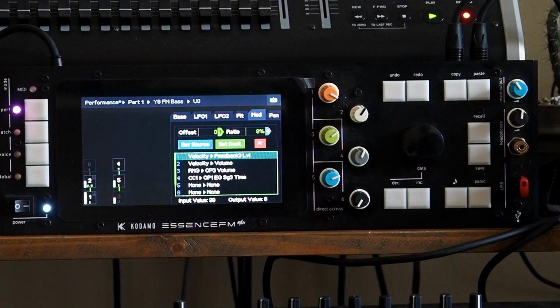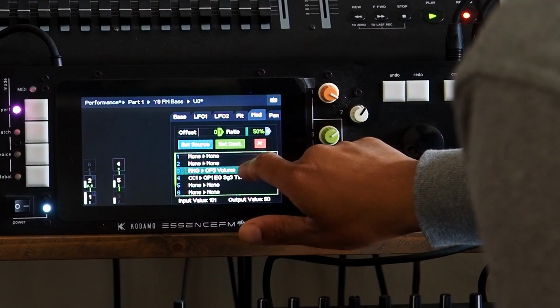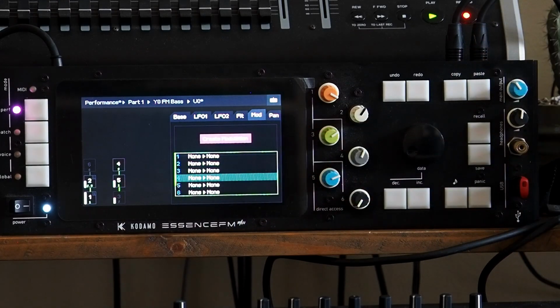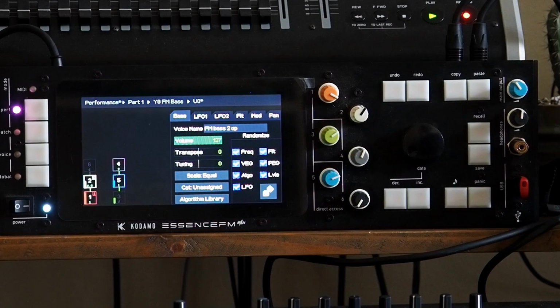I'm not sure exactly what it is, but let's just delete all of the mod slots just to make sure there's nothing else that's causing that sound. No, I don't know what's causing that, but anyway, when you play it higher up the keyboard, I prefer the Mod 7 sound. I think other than that, there is just something about the Essence FM envelopes which they just sound nicer.